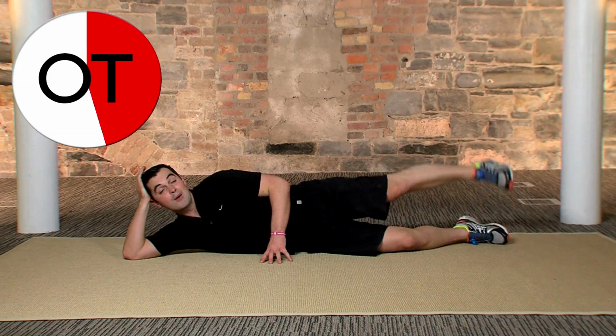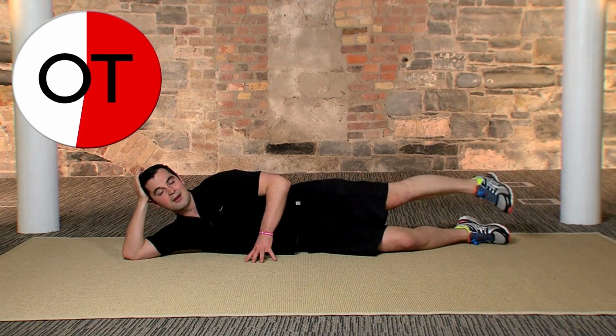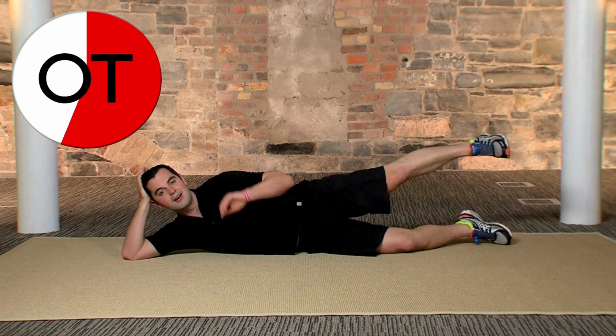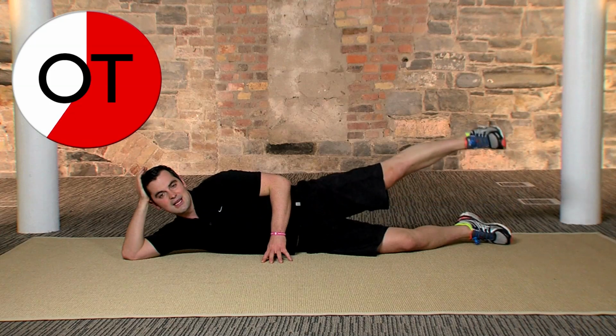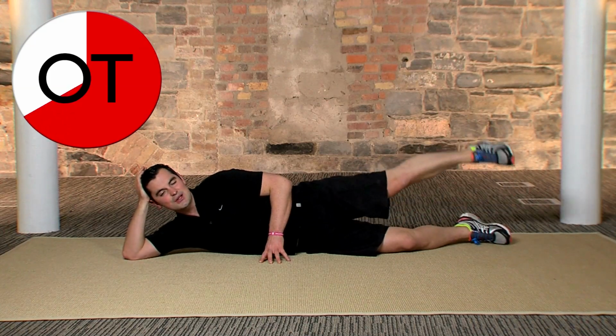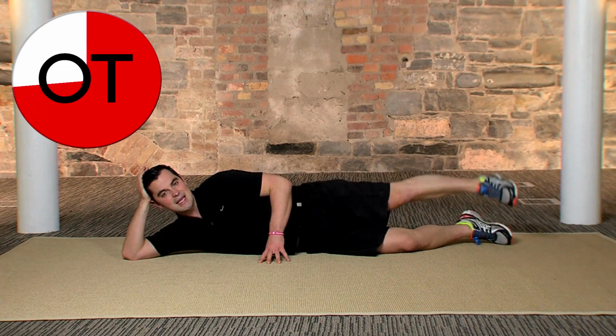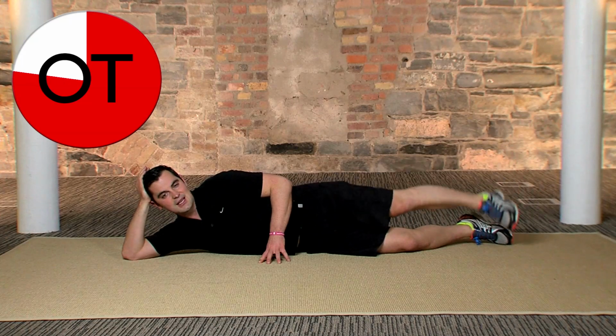Before you begin your workout, let's get your body warmed up for the session ahead. We've got three simple exercises to do, and we're going to start with 60 seconds of walking on the spot. When walking on the spot, keep the back straight, nice and tall, hands by the side, and eventually we'll bring the hands to the front. You ready to go? Okay, in 3, 2, 1, here we go.